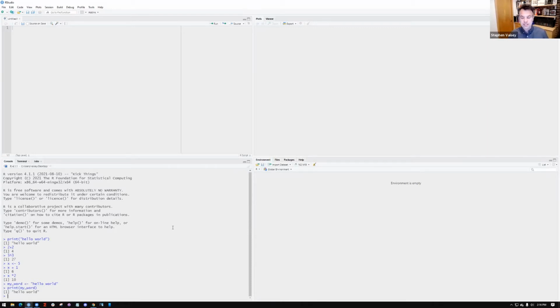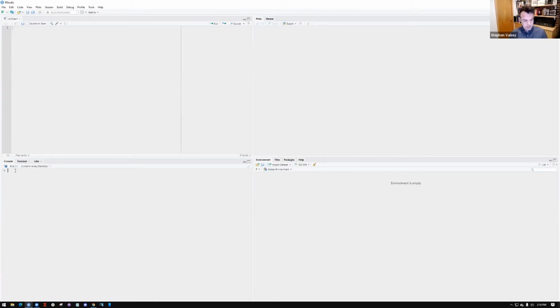All right. So another thing that I want to show you, another thing that makes R distinctive, in addition to objects, is functions. So in a program like Stata or SPSS or SAS, we have commands that do things, and in R, most of the things are functions. So I'm going to just clear this so we can get a nice fresh start.